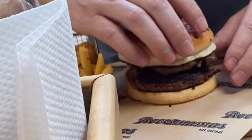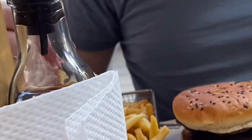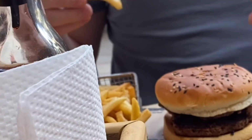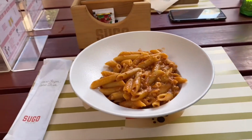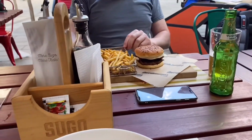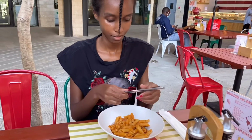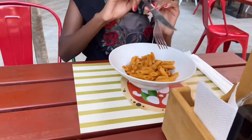I think it looks a little bit too well done. Or is that how they usually serve it? It's pretty well done for me. Last time I got one here, it was well done, but yeah, I'm okay with it. Ooh, there's my pasta. Thank you. Where's my drink? You know, wait, should I place this here? Nah, I need this.